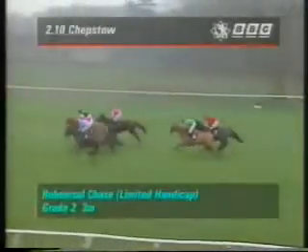Yes, this looks like it. Cool Ground. Celtic Shot on the far side; nearest to us is Carvilles Hill, just about to jump his first fence in public for Martin Pipe, and he lands in the lead. From Bonanza Boy — don't often see him up there so early. Carvilles Hill from Bonanza Boy and Aquilifer; it's the Pipe 1-2-3 at the moment, then Cool Ground and Catavatic and Celtic Shot. Carvilles Hill really motoring at the outset of a three-mile chase.